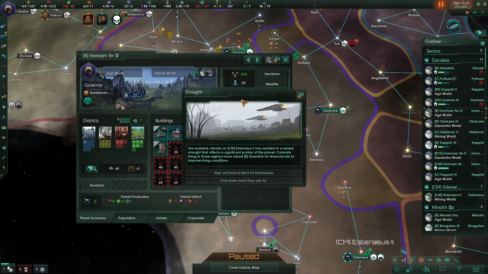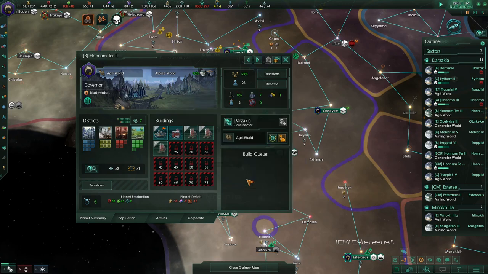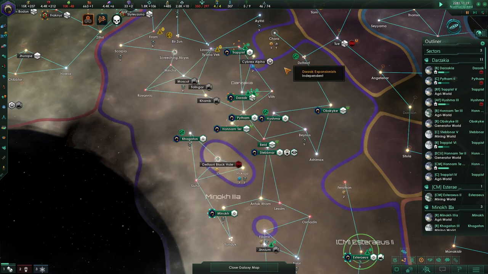Yep. Drought. The unstable climate on Asterius has resulted in severe drought that affects a significant portion of the planet. Colonists living in those regions have asked Darzakia for financial aid to improve living conditions. Okay. You can have that little bit of money to do that. That's fine.